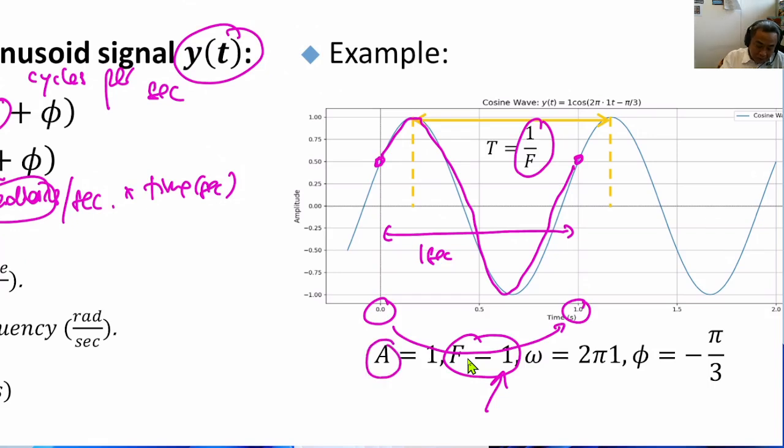A here is the amplitude, how high it is when it reaches the top. And phi here is the phase shift. It is a radian value, and here minus pi by 3. Basically, you realize that we have shifted the peak of the cosine to the right by pi by 3. Then you say, where is pi by 3? Because we are actually shifting time, you need to learn how to convert phase in radians to time units.